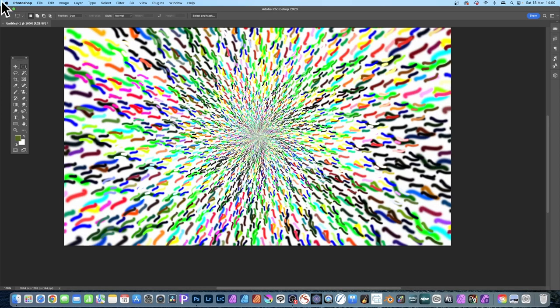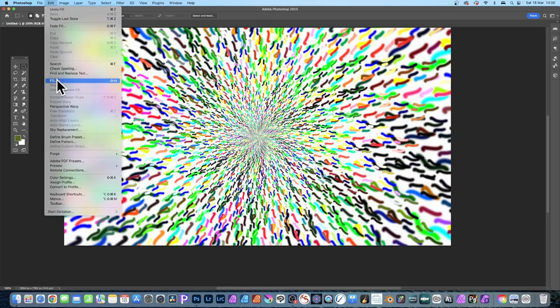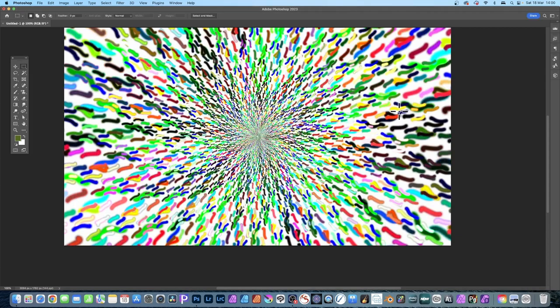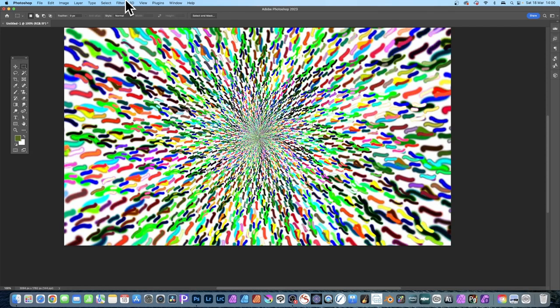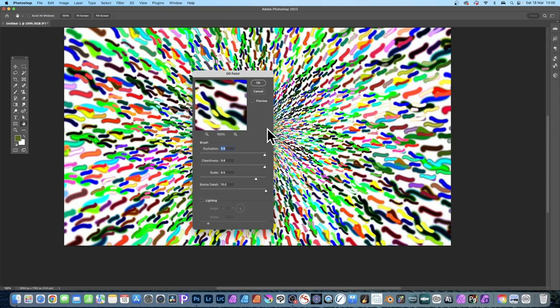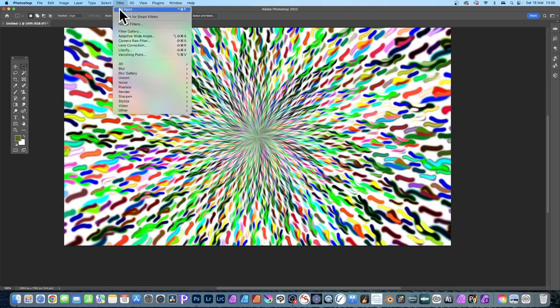But you can also apply it a couple of times. Edit menu and fill and pattern again. Exact same settings. Click OK and apply again. And you can see you've just added a few more. Because it doesn't add as many as I would like. Nice if it filled it completely, but it doesn't. Real good feature, filter and stylize and oil paint. Just smear it a bit. Again, to the max, click OK. And you can always apply that a couple of times.